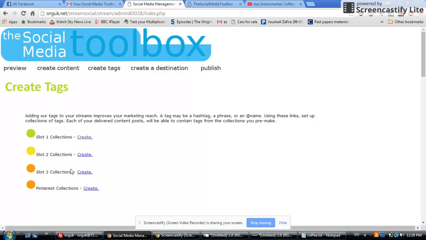So each post that leaves the toolbox and is published is unique. So if you are sending or resending links to Twitter or to Facebook, they're unique. And using a wide range of hashtags really gets your content out there when it comes to Twitter search and things like that.